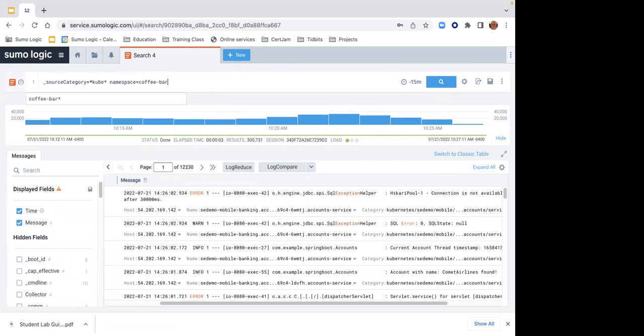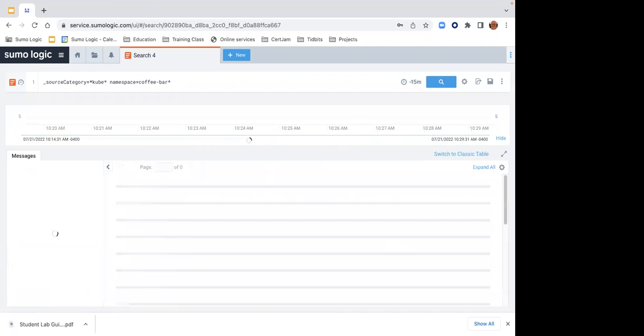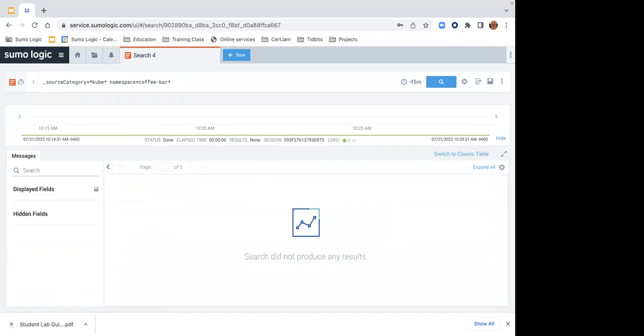Now, again, we got lots of different applications running in Kubernetes, but the only application I really care about is the coffee bar app. So I'm going to specify the namespace equals coffee bar with a star at the end. I don't care what's after the word bar, but I'm going to then see basically what's going on.